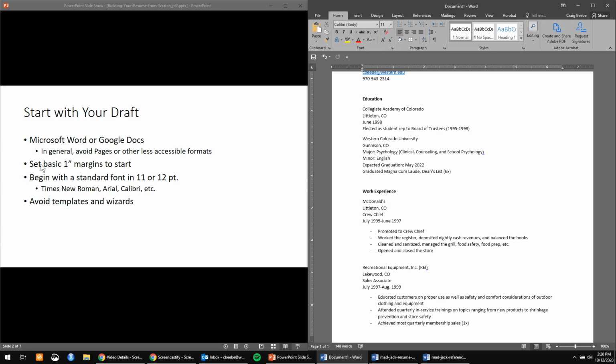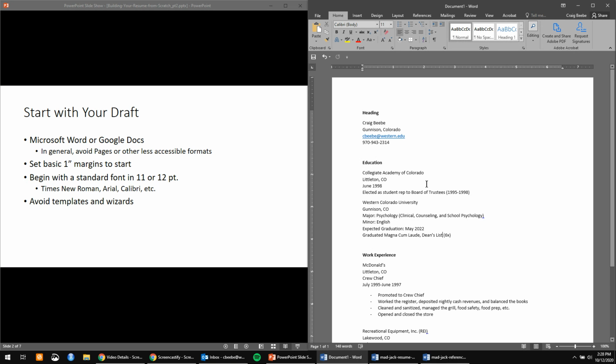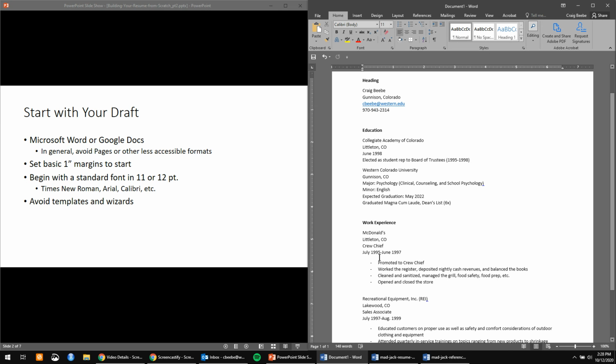Number two is set basic margins here. 1 inch is pretty standard, and I'm guessing it is probably the preset setting in your Microsoft Word program. So start with 1 inch. We can adjust this a little bit later on if we need to, but just make sure that you're at straight 1 inch margins all around. And we're going to start with just a standard font. On my computer, the default is Calibri as the font and an 11 font size. Again, we're going to change some of this as we build the resume out, but we don't need to worry too much about these details yet until we start putting some things in order.